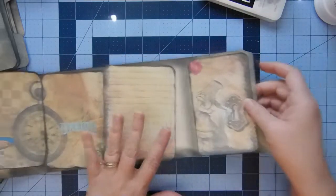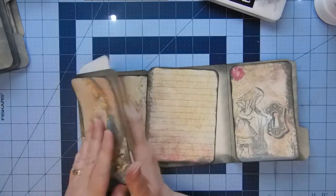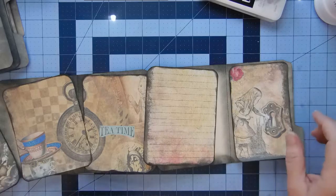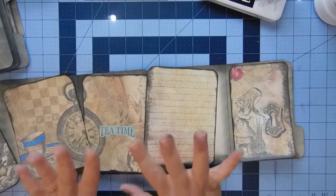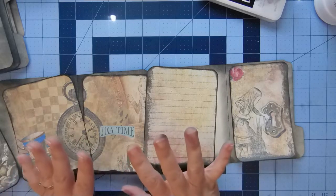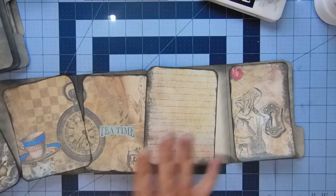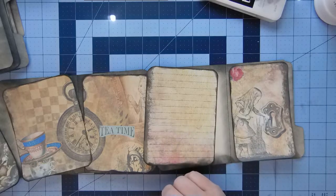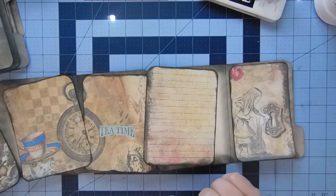So I am going to go ahead and glue these all on, including the cover piece, and I will probably speed this portion up. I have inked in black. I used black ink for this because the kit itself has black around it, so just in keeping everything together. I've gone ahead and inked around all these pieces. I'm going to go ahead and apply them.